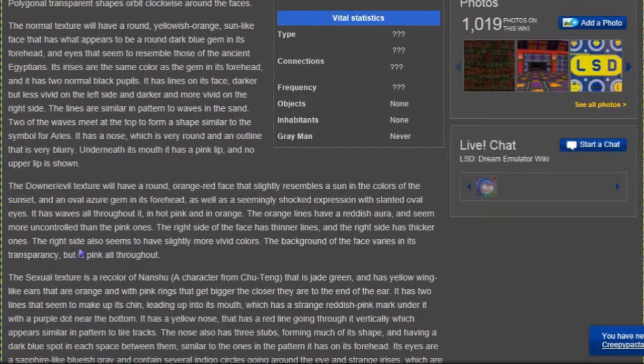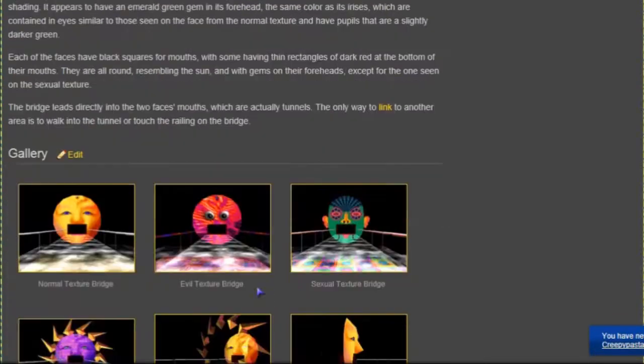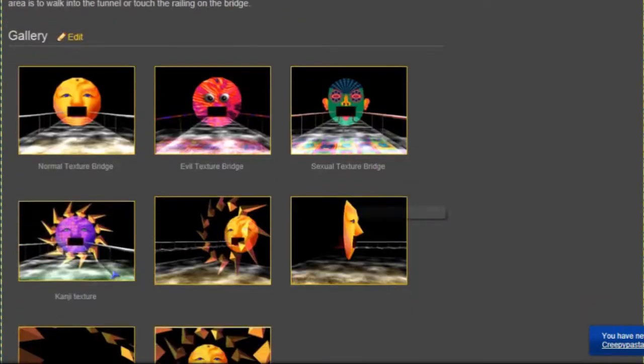I think I've seen that one. Jade green has yellow wing-like ears. The faces have black square mouths, with some having thin rectangles of dark red at the bottom of their mouths. They are all round, resembling the sun, and with gems on their foreheads, except for the one seen on the sexual texture. The bridge leads directly into the faces' mouths, which are actually tunnels. The only way to link to another area is to walk into the tunnel or touch the railing on the bridge. I've seen that one, I haven't seen that one, and I've seen that one.